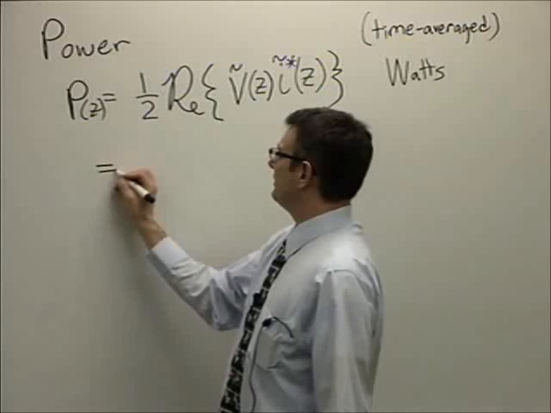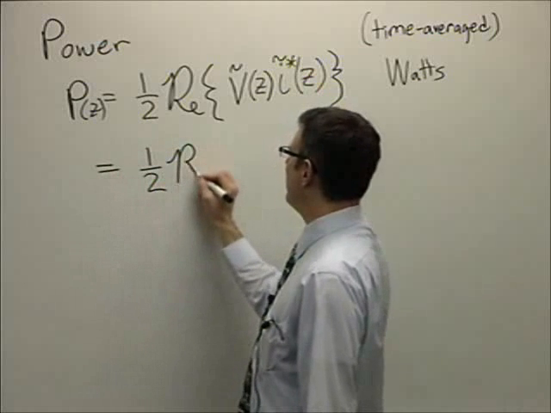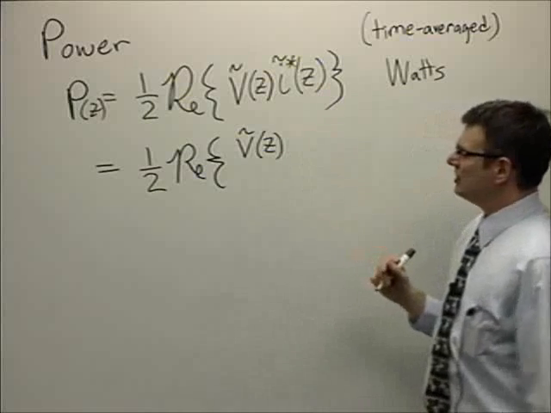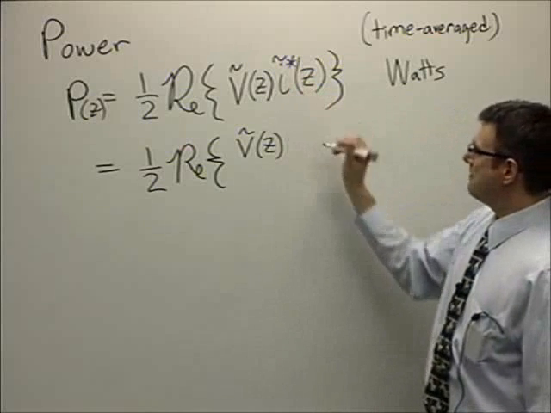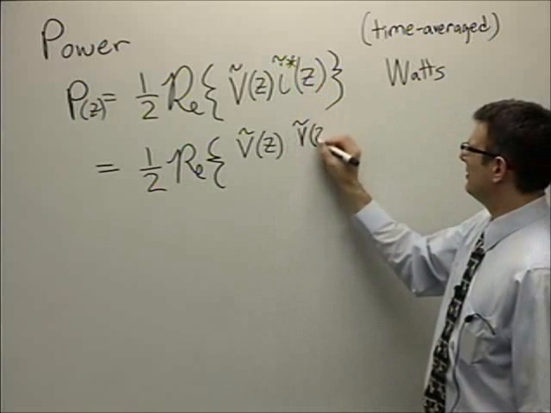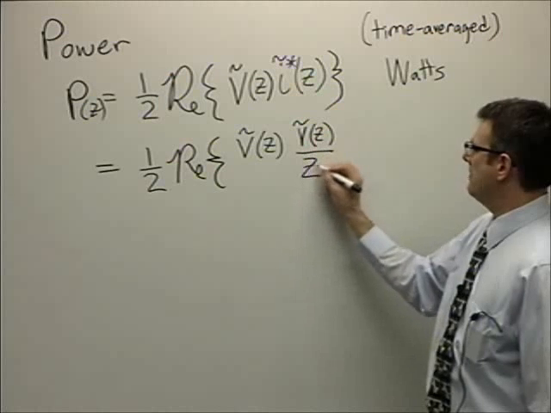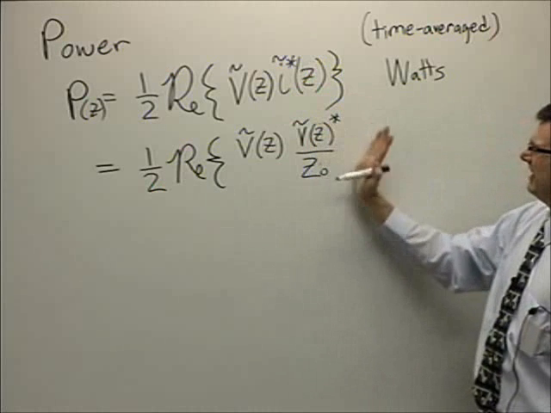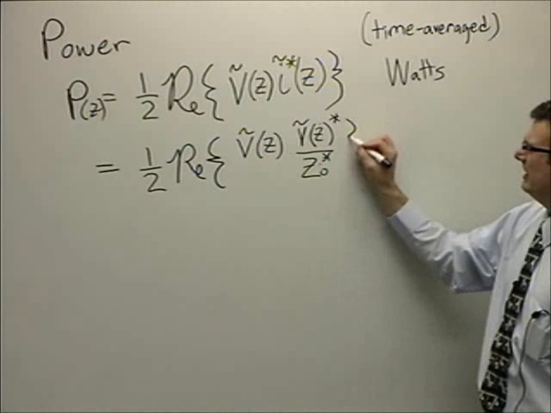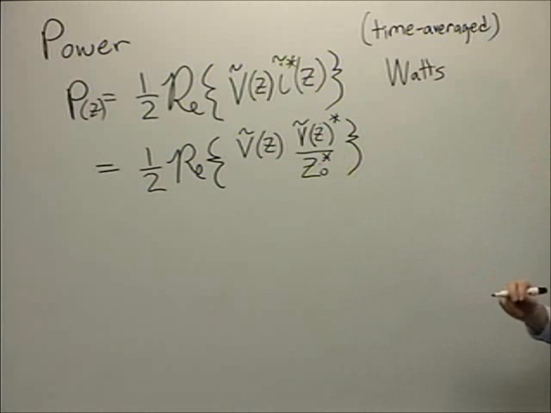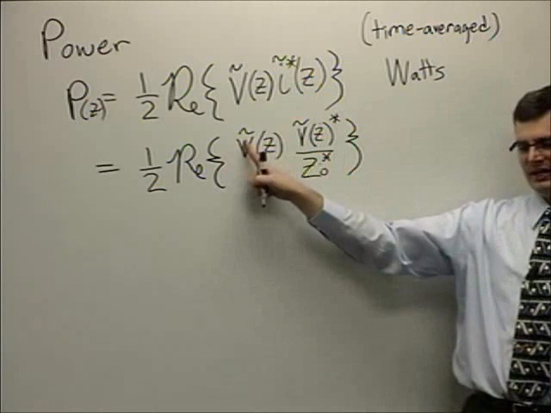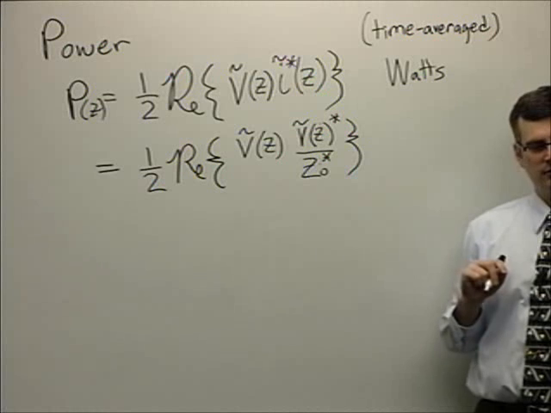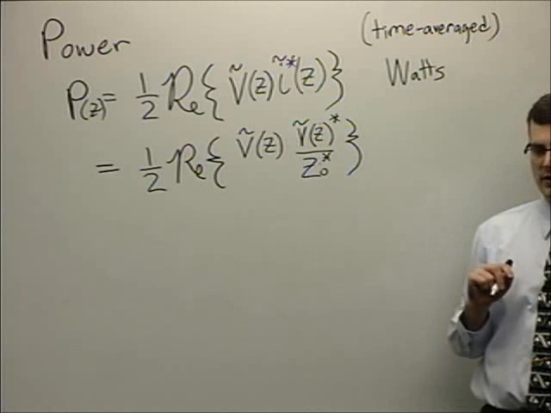And we can rewrite this a little bit more. Let's try this. 1/2 the real value of voltage. And we know if you have just a forward propagating wave here, I is really voltage over Z naught. I have to take the complex conjugate. So the way complex conjugate works, if I have a value over a value and I want to take the complex conjugate of the whole thing, I just have to conjugate the numerator and the denominator. Well, what is any complex number times its complex conjugate? Just the real part, just the real number? No, not just the real number. It's actually the magnitude squared, right?